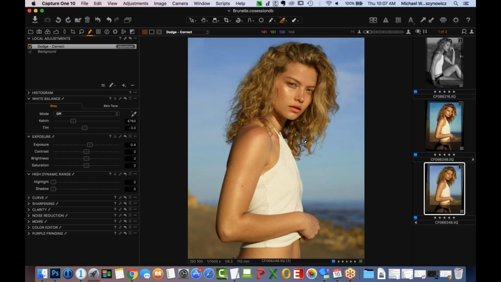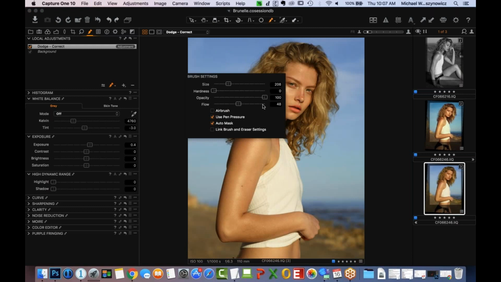So I'm going to copy some of those over. But what I'll show you first is the difference between the flow and the opacity. So if you hit the B key, you grab the brush, and then if you hit M, it will show you what the mask is. So if we start brushing in here, you'll start seeing the areas that we're painting. So right now we are set to 100% opacity and 50% flow. But let's do this. Let's go to 100% flow and then something like 8% opacity.